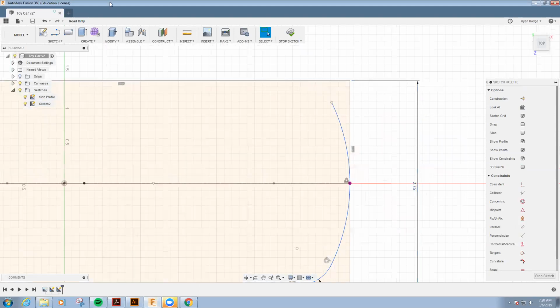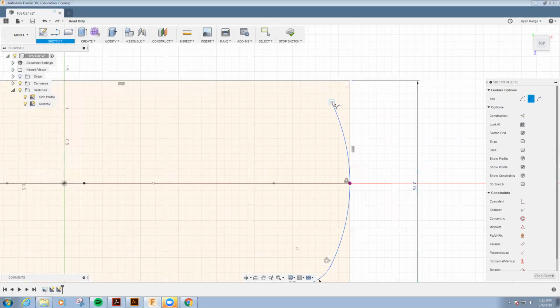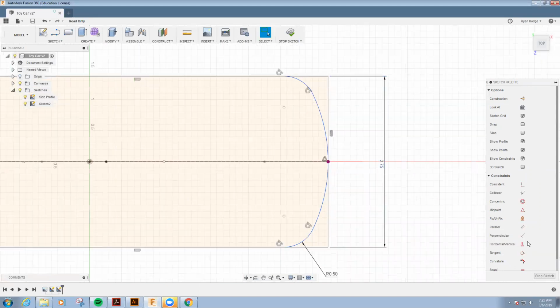I'm going to delete that arc and put in a new arc. I'm going to make sure it's tangent right there. I'm going to go back, make sure those align and that these arcs are equal.